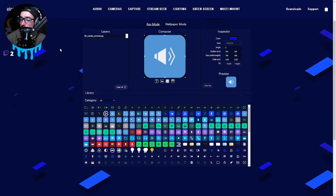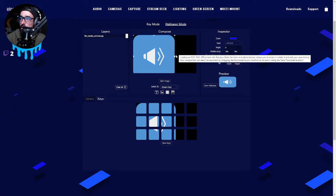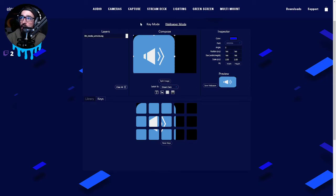like an audio one. Yeah, so this is what it's going to look like. This is like the PNG file or something. So obviously you want to upload your own. You guys seen that it lets you choose your own image. What's wallpaper mode? Okay, so it looks like it can cover all these keys right here for you.